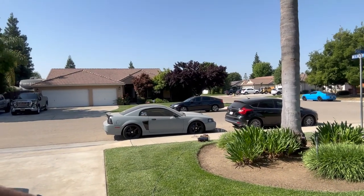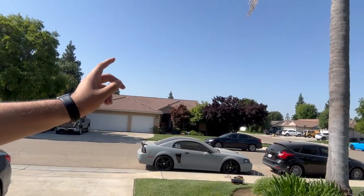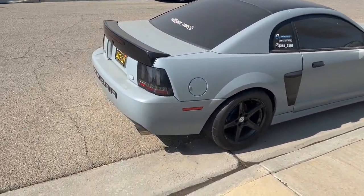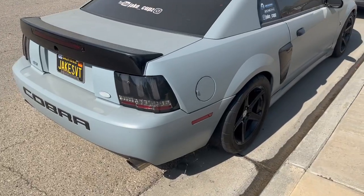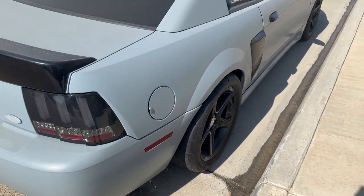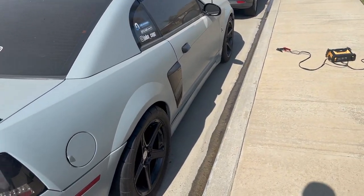You can see we actually have the charger here. We're gonna go ahead and hook up the battery charger. Obviously, because the battery is getting hooked up, you can tell it is dead. It's been sitting for quite some time, a couple months. I have started it here and there, but I'm pretty sure the battery is just gone at this point. So we'll go ahead and just try to charge it up, jumpstart it, see if it works.